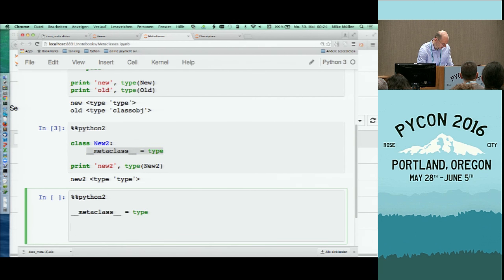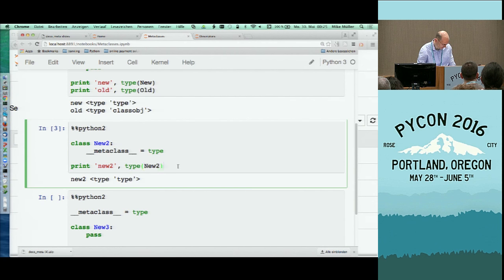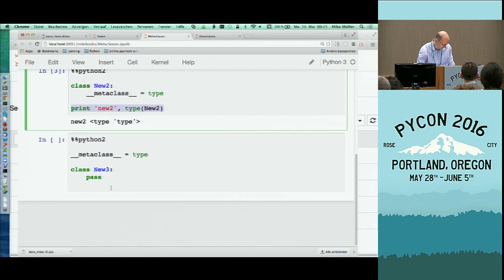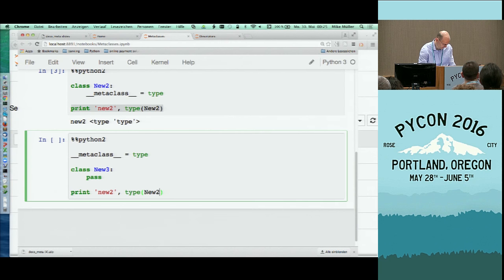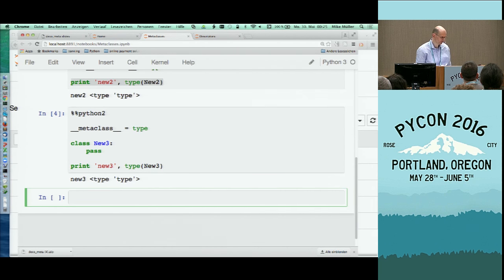And now, if I have this news3, if you want to call it like this, you can do print news3 and news3. Just copy this line and change to 3. Then you will see it is also type. So that's a possibility. If you want to convert some old classes to new metaclasses, just say as the first thing in the file that metaclass is type, then every class that doesn't inherit from anything and doesn't set a metaclass will get your metaclass. But it's Python 2 only, so in Python 3 that's not necessary.